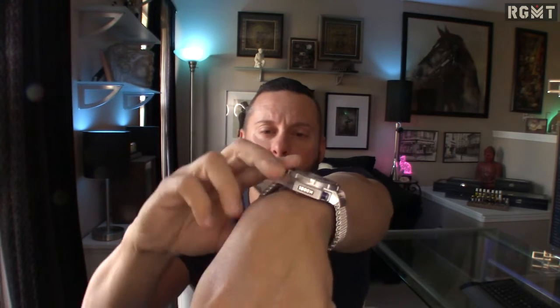You can see that this watch does flare out a little bit because it's so large, and the shark mesh can only bend so far, so it doesn't completely conform to your wrist, so to speak. But if you look at where the lugs are, it just sits up above your wrist a little bit. But I think this is perfectly sized for me. When it comes to a 50 millimeter watch, you don't want to size it where it's flopping around, but you don't want it too tight where it's uncomfortable. So this is perfect.